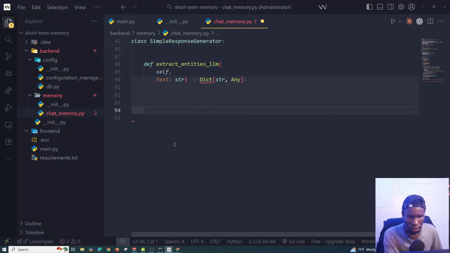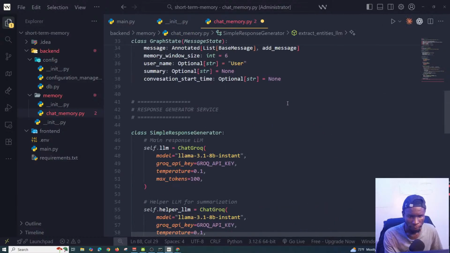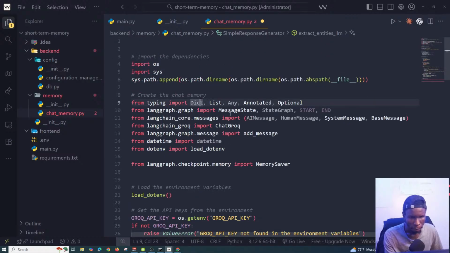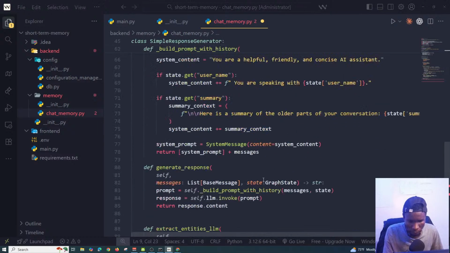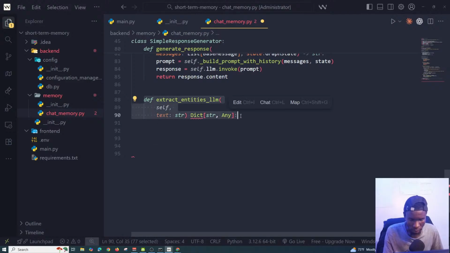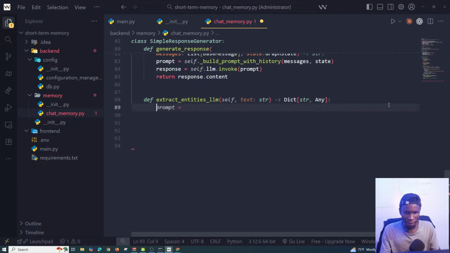Okay. The method extract entities LLM, and the person itself, text string, then there's something close to the dictionary. Let's see what we have missed. Yeah, okay. Then we're going to pass in our prompts.